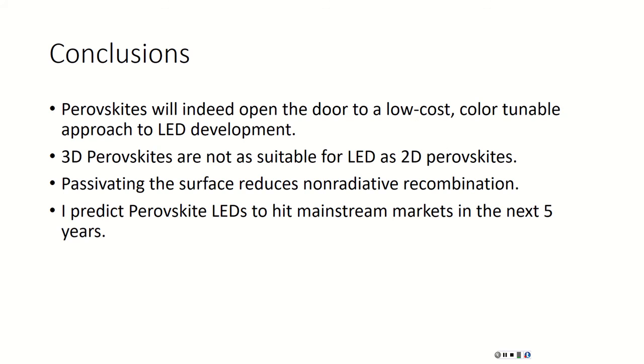So conclusions: perovskites will hopefully one day open the door to low cost, color tunable LED applications. 3D perovskites so far are not as suitable candidates as 2D perovskites are, and passivating the surface has extreme benefits to increasing photoluminescence quantum yield. Also, as an indirect cause of that, it reduces the non-radiative recombination, and we also predict that perovskite LEDs will hit mainstream markets in the next 5 to 10 years.